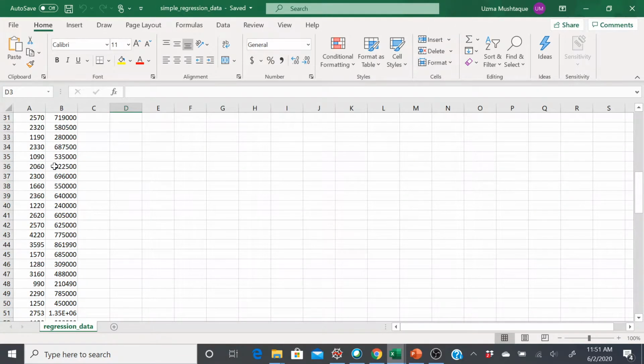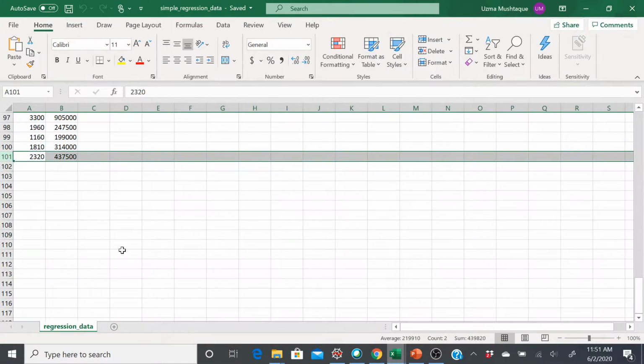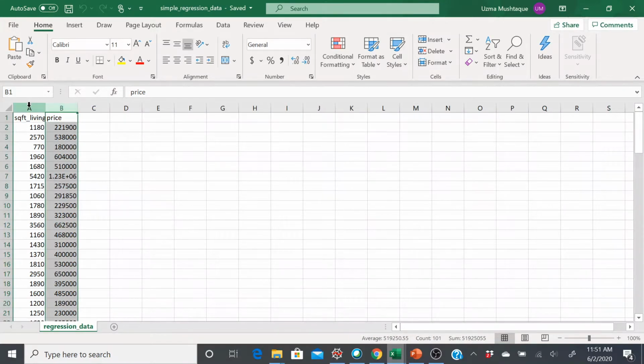And also notice that I took just the first 100 values. And why I did that was because this will make a lot of things clear for us going forward. Later we will actually use the entire data set, but for now, just to understand things better, I took the top 100 values. That's it, right? And I saved it in a new file because we're doing simple linear regression. We just need two variables, one dependent, which is price, and the other one is independent, right?